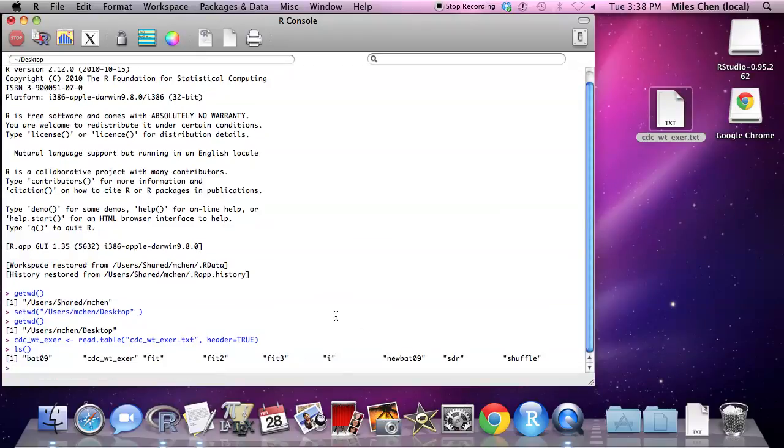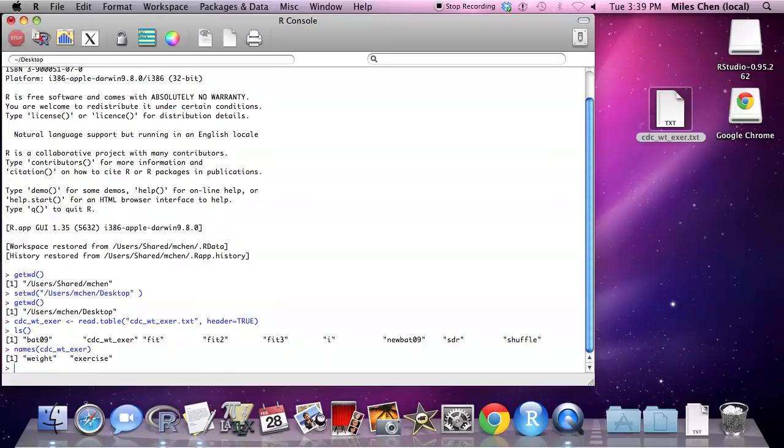I actually have old data saved from before, but we see that cdc_wait_exer is located in my current working directory. When you use this, you probably won't see all of this other gibberish that I also have currently stored in my memory here.